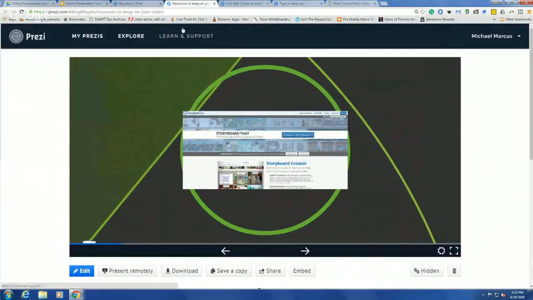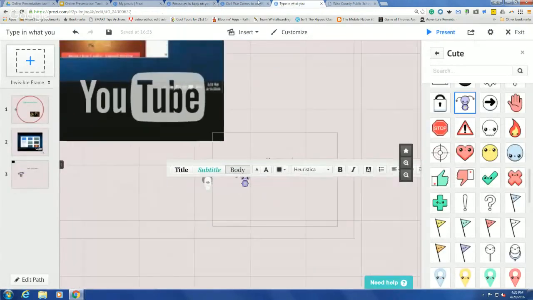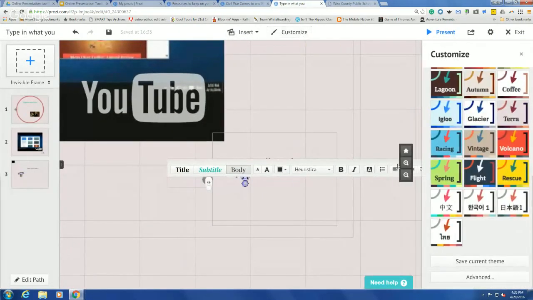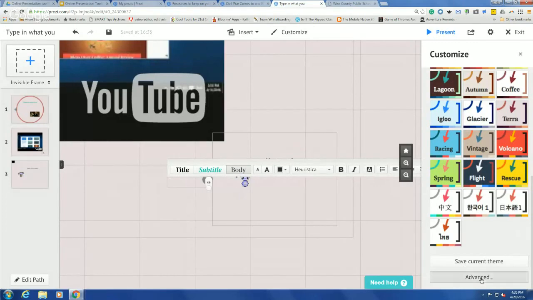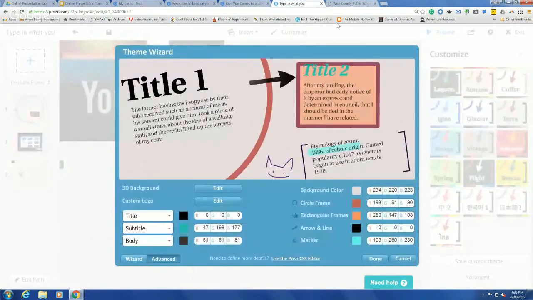One of the things is I'm kind of pushed on time, so I don't have a lot of time to go through and actually create a Prezi for you, kind of walking you through the images. Now, to customize all this over here, you can go to advanced once you get into this, and you can go to theme wizards, and you can start building. Here over the last couple of weeks, there have been some changes in both Prezi and Powtoon that I was unaware of. So they have added new features, which is always great. And this is one of the new things they've added on how to do this.